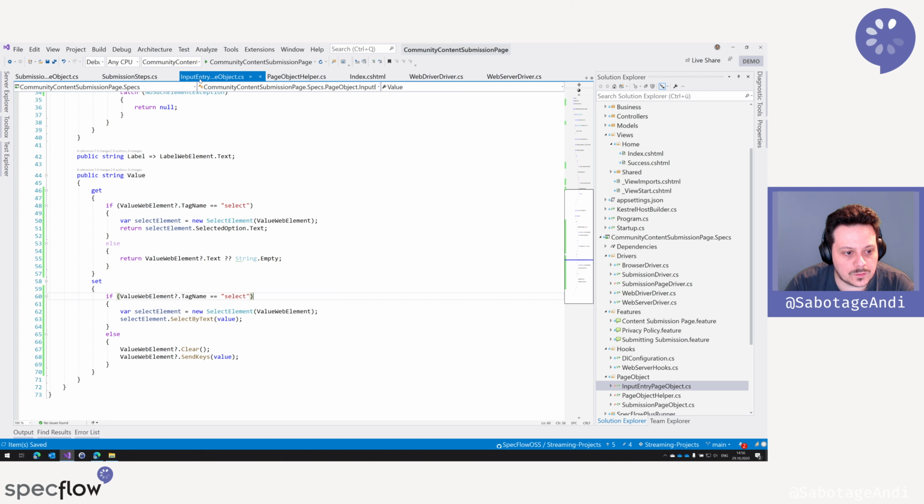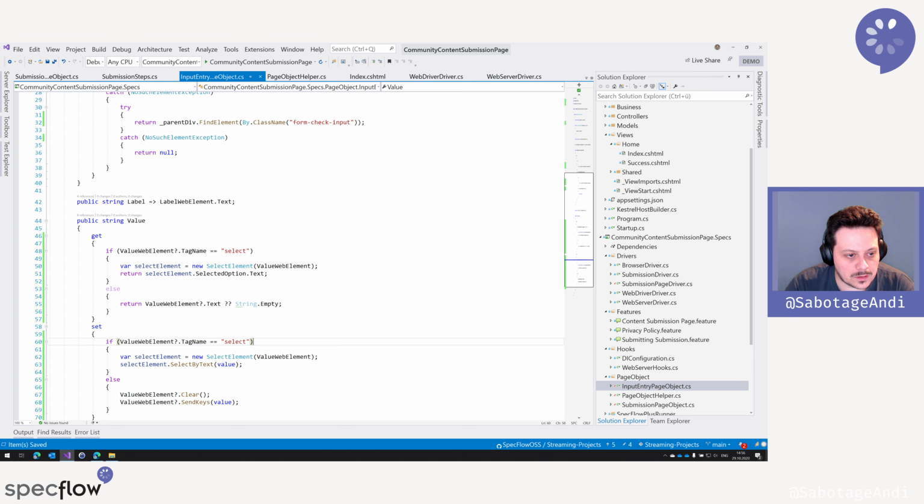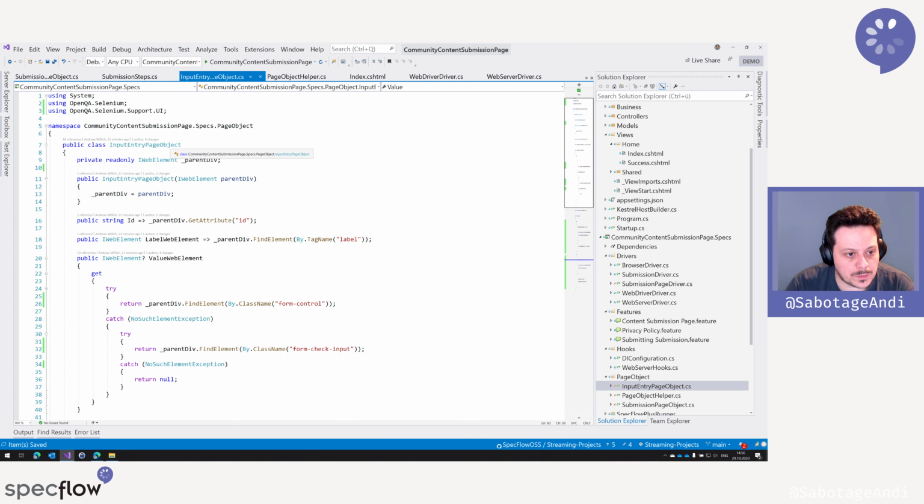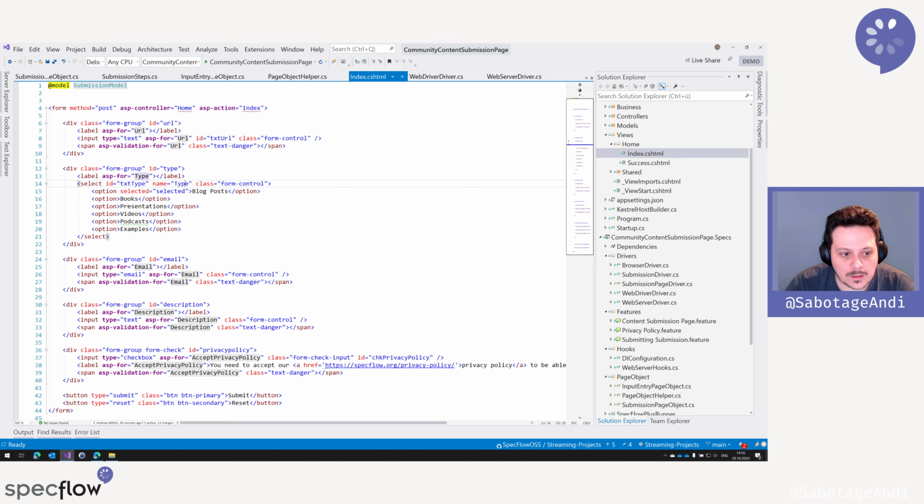What we did is we moved a lot of intelligence into the input entry page object, but this is okay because we now have a page object for the whole form, and then for every one of these divs we have our own page object. It's called page object, but you can make layers out of them.